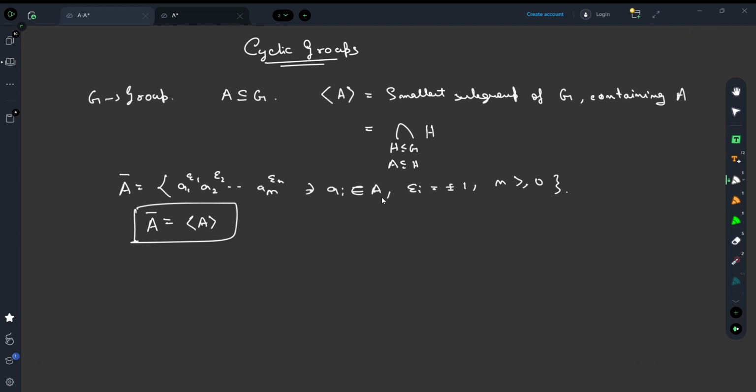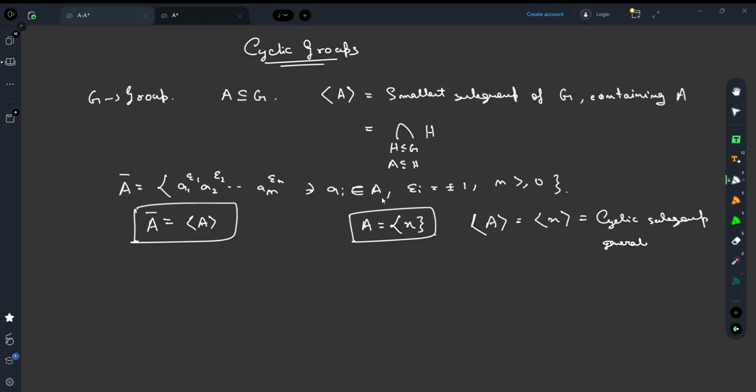Then we say that if A is any singleton subset of G, then the subgroup generated by A is usually denoted like this, and this is typically called the cyclic group, or on a more general note, a cyclic subgroup, because we have already chosen a group and we are choosing this element x out from that group. So it's a cyclic subgroup generated by x. So we are going to study these sort of subgroups in this lecture.